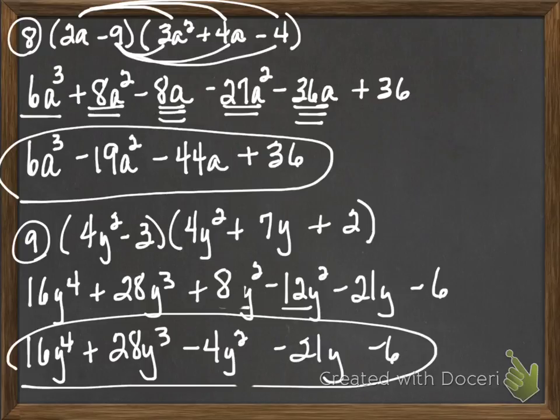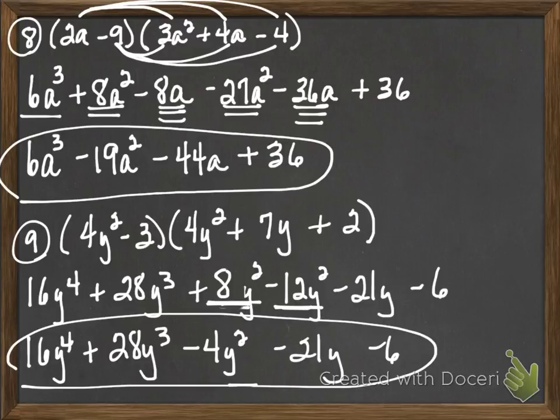That is a really good example that you don't want to work these really fast, because I made a mistake. As old as I am and as many problems as I've worked, I made a mistake because I did that one really fast. See anything else that is wrong? What happened to your negative 12y squared? 8y squared and negative 12y squared are like terms, so a positive 8 and a negative 12 combine to be a negative 4. Anybody else have a question about number 9?